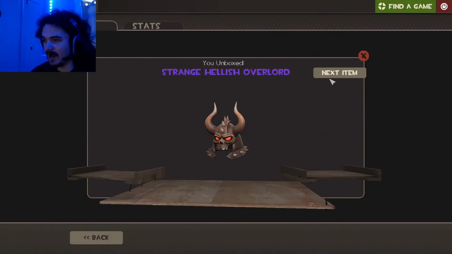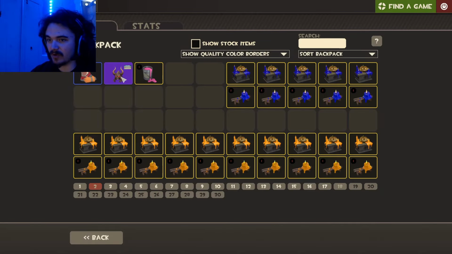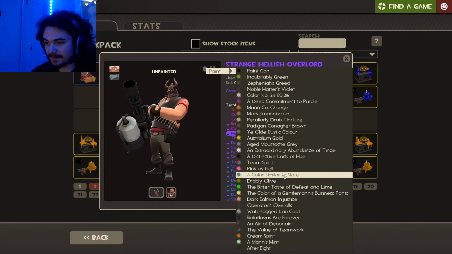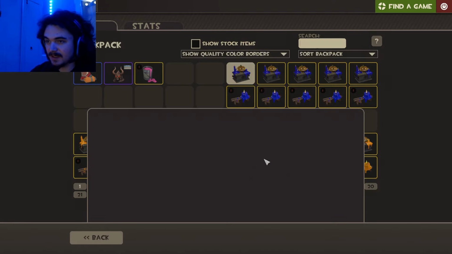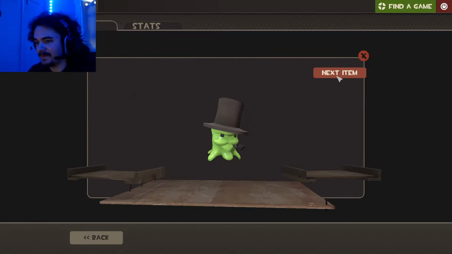Oh my God, let's go. And I got another one. Pink as hell paint. Dude, that's worth like 3 keys. That's crazy. Hellish Overlord, man. Oh, you can color the eyes. Dude, that's a good hat. I like that one. Solid hat, guys. Oh my God.